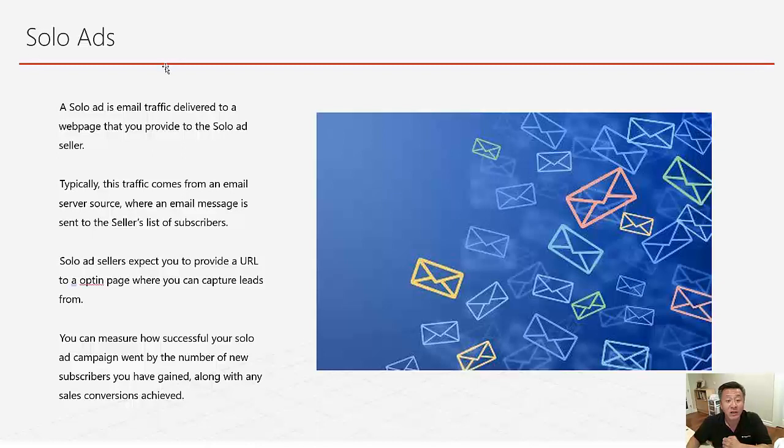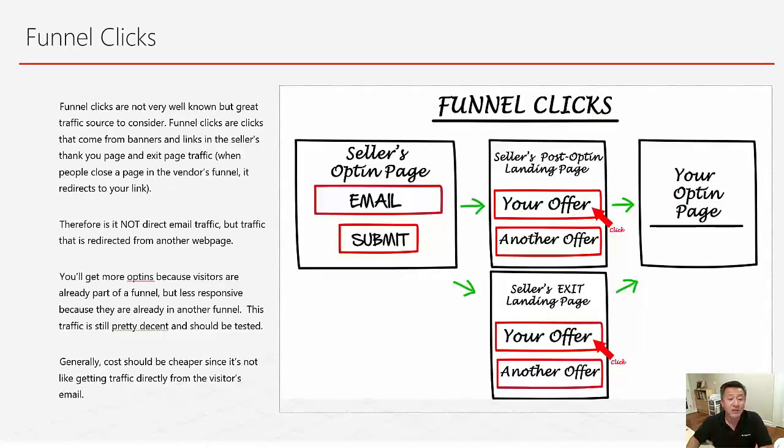Anyways, solo ads can be quite expensive. I mean, anywhere from 20-something cents all the way up to over $1 a click, sometimes more, depending on the type of list that you are buying from. Let's talk about funnel clicks. What are funnel clicks? This is a type of traffic that is sometimes sold along with solo clicks. Or, what's worse, sometimes funnel clicks are delivered to your campaign even though you've paid for a solo ad campaign. Sometimes vendors aren't as honest and they'll push funnel clicks your way. Let me explain what a funnel click is.